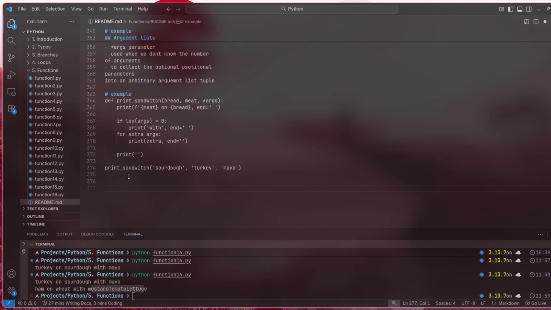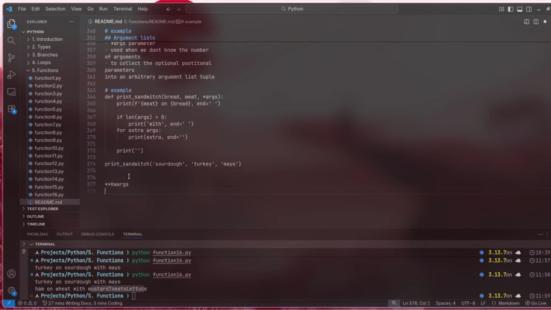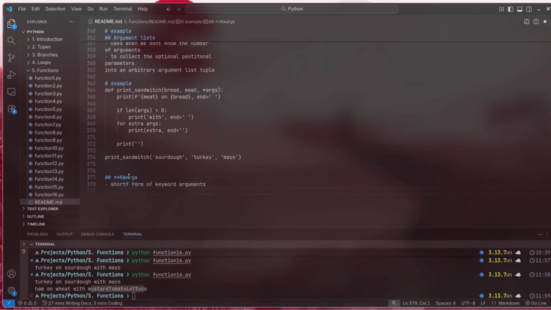Now let's talk about keyword arguments. We have just talked about args, then let's talk about kwargs, the short form of keyword arguments, just as args was a short form of arguments.